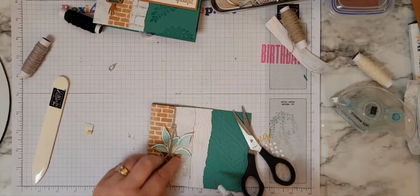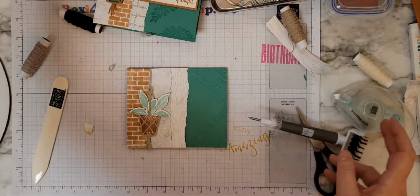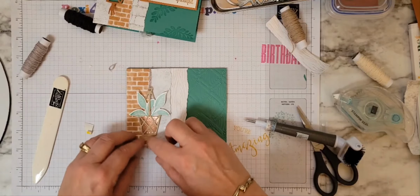Sorry guys, this is turning into a real mess. All right, anyway, there we go. Get your weaving and all that done before you lay it down.